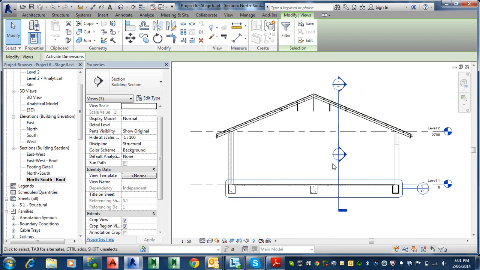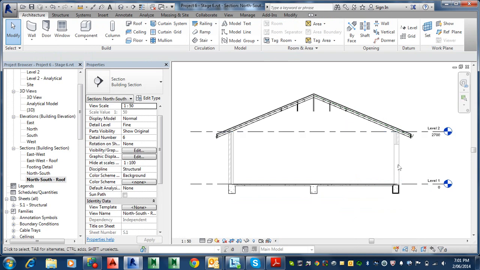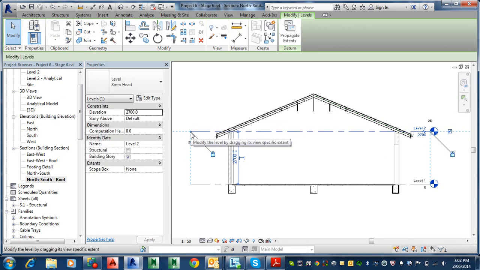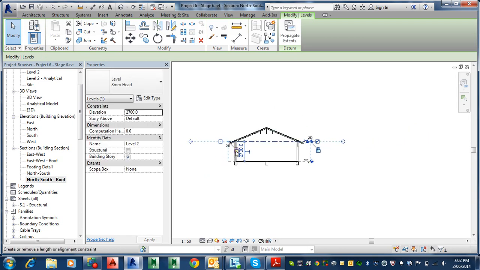Alright, so selecting those, and then you can right click, hide in view elements, so that disappears. Now the level's been done, I can see that. Yeah, you can muck around with the level a bit and just bring it in a bit. Okay, that's the other thing you can do, and this one as well, so that'll tighten that up a bit more. Alright, that's it. It's all the way down there, I don't know why.